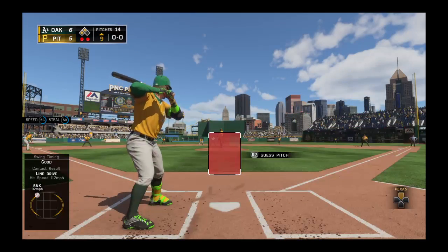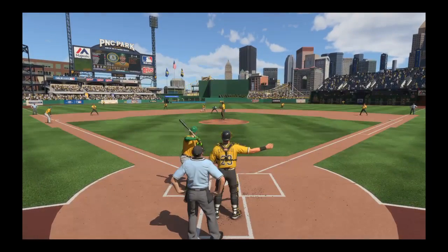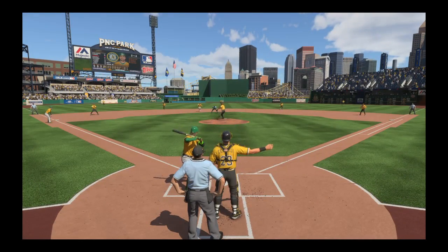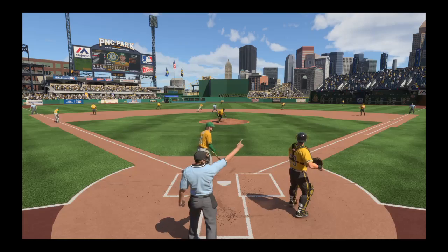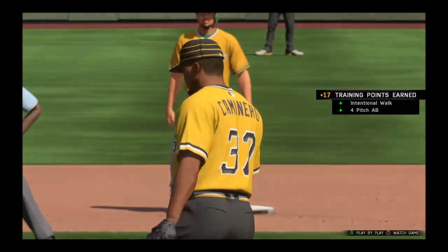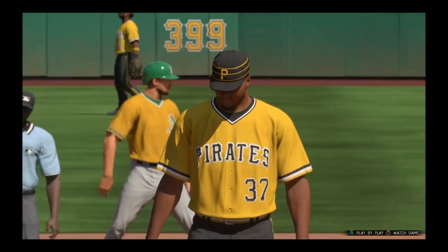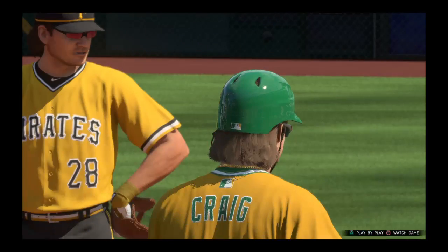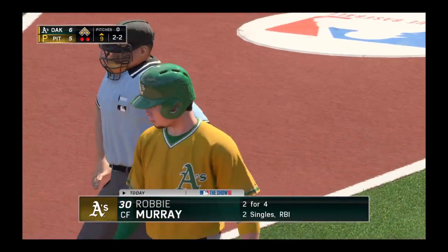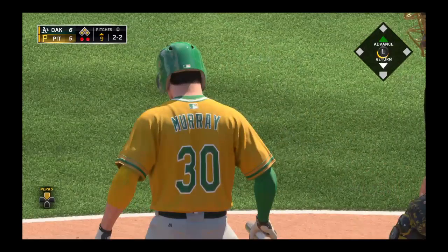Matt Craig will stride in again, and before he takes his cuts here, we take you back to inning number 6. This was his second home run of the ball game as he'll stand in here looking for number 3. And ball 4 here on the intentional walk, so now they'll have a force at any base with 2 gone. And this could really be trouble now because with runners on every base, Robbie Murray will dig in here with the bases loaded now and a chance to really do some damage.